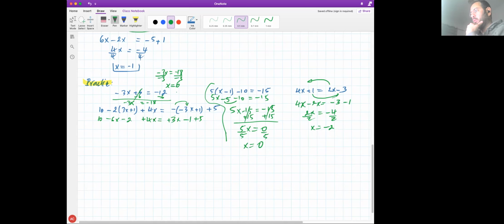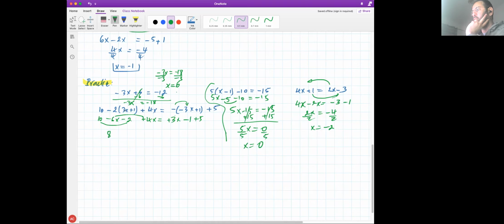What do we combine here? The x's. Negative 2x. We made a subtraction, and also we got an 8. So we have 10 and negative 2, which is positive 8.